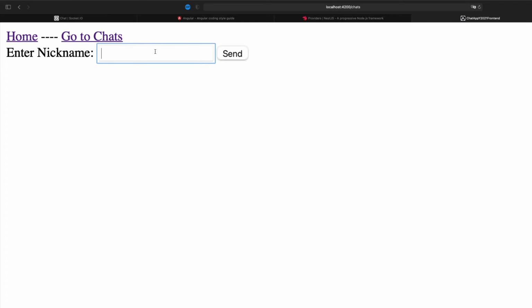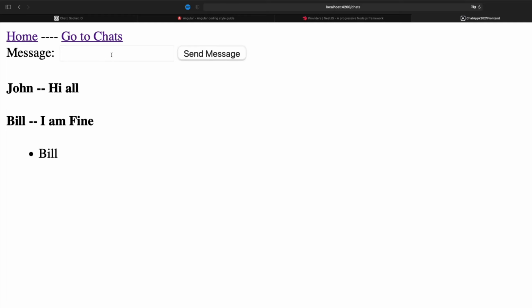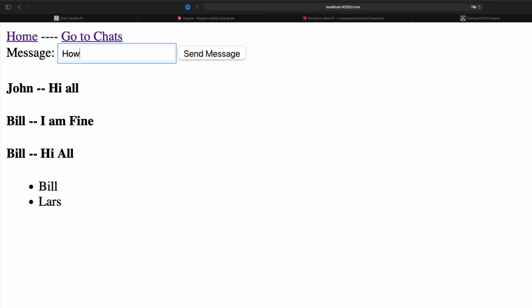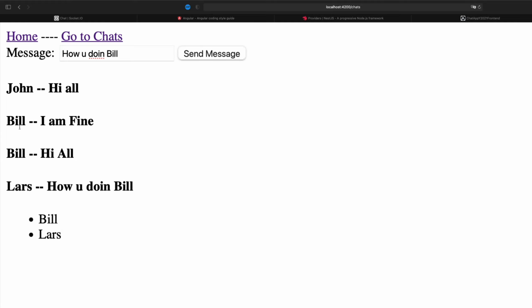So now, again, let's refresh and say now Bill jumps into the chat right here. The old messages are still there because we didn't restart the server. So let's say hi all like this from Bill. And it says, Bill says hi all. And you'll also notice we know the other guys' names as well. So it's perfectly fine. And let's say last joined, that's me. And I say, how you doing, Bill? And let's send that one. There we go. Last said, how you doing? Now again, the UI is hideous. We'll live with that for now. We'll change this later when we get to Bootstrap later on in the course.